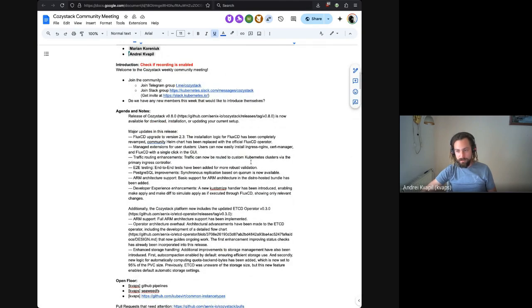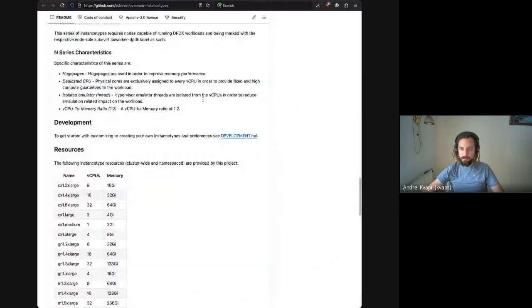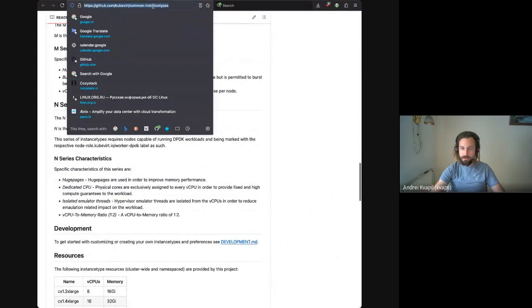And today on the agenda: a new release of Cozystack. Hooray! Thank you to Kingdom, especially because he was contributing a lot, and one of the major changes is a new Flux version and changes around it. So right now, the logic of FluxCD was slightly changed.